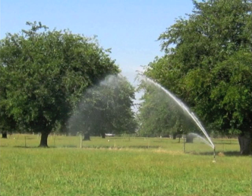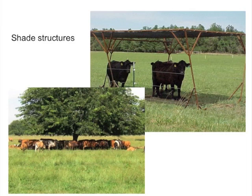Shade is another thing to consider. A common question that I'll answer now: no, shade is not required by the organic standards, but common sense means that in climates where it's appropriate to provide shade, some or all of the time, it should be provided. In your climate, you may need to have shade in all of your paddocks, or you may want to have just designated shade paddocks that you use when it's very hot, or particularly if it's very hot and humid.